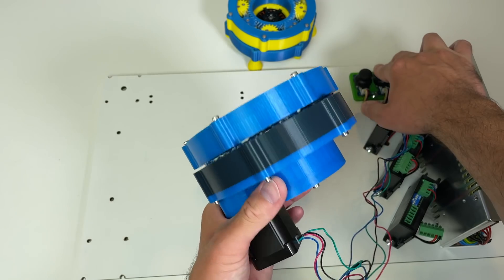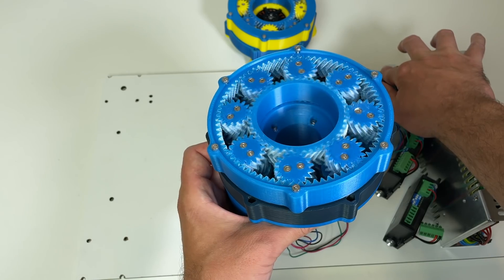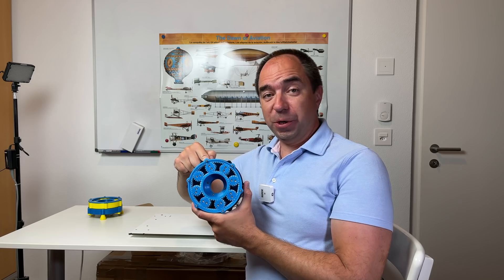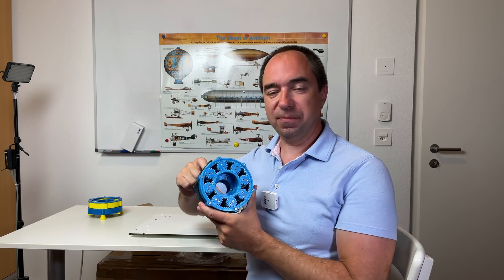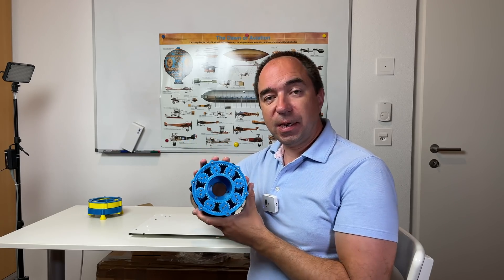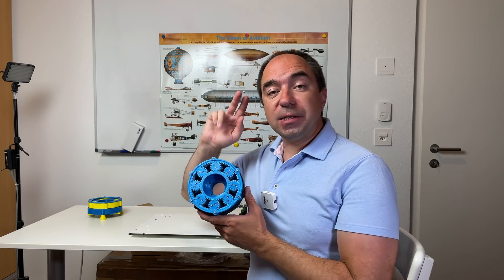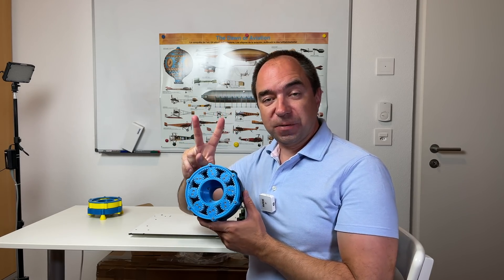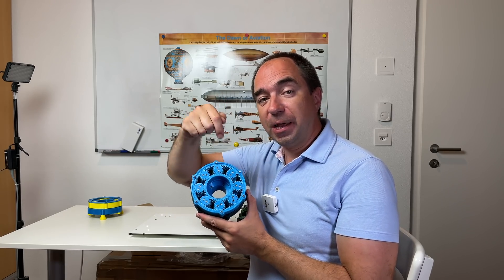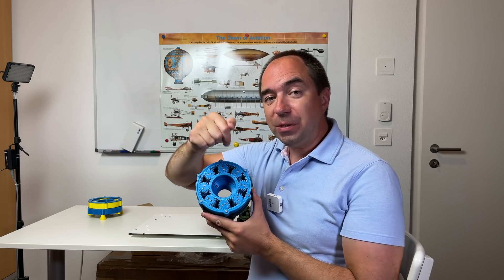I really like this design. It works way better than I was expecting — I thought it was going to be super noisy, but not at all. Overall I'm really happy with this actuator. There are two main disadvantages: first, it's very bulky; and second, it cannot handle very high axial loads, though it can handle some. The two main advantages are: first, it's quite powerful because there are a lot of gears and the torque is distributed among them, giving a high total contact surface.